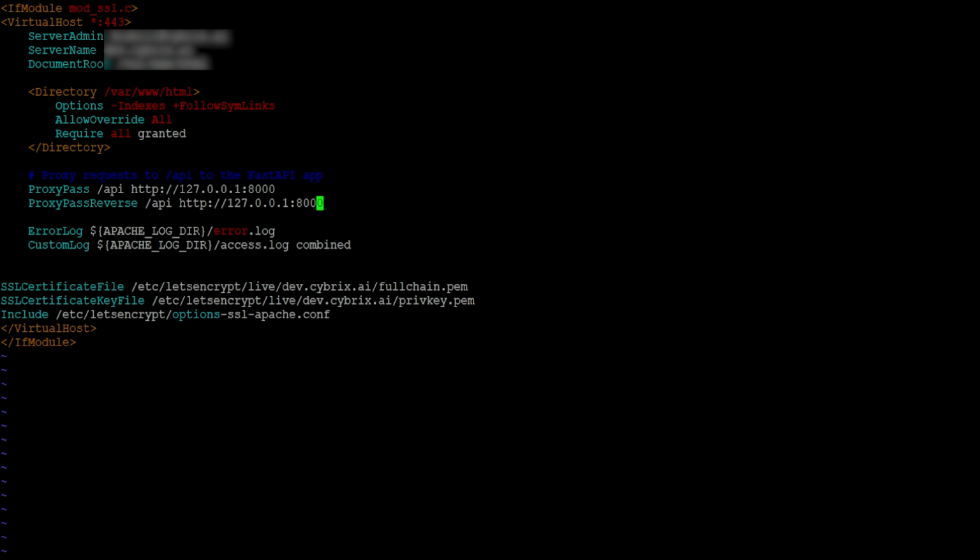I'm not going to go deep either into setting up a reverse proxy in Apache. I will just show you real quick that I'm making everything in my Apache config going to /API hit that port 8000 that will be listening on localhost. And that'll make GPT happy and we'll stay secure. And this may not apply to you. You may be hosting this in a Docker container or on Replit, Heroku, whatever. It doesn't matter, right? If you're hosting directly on a Linux server like I am in this example, you'll probably want to also configure this API to start on boot by making it a systemd service or something. But for now, I'm just going to continue launching it from the terminal.